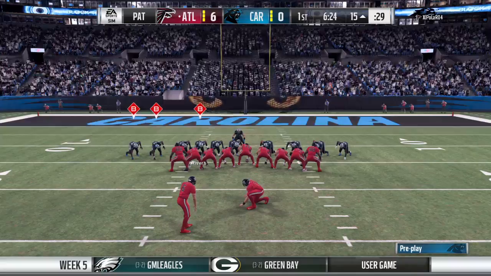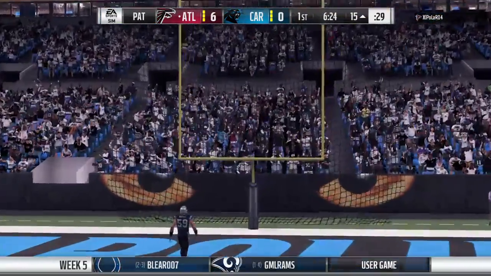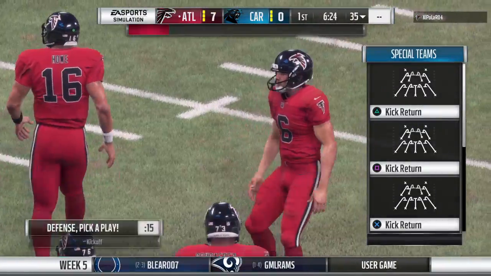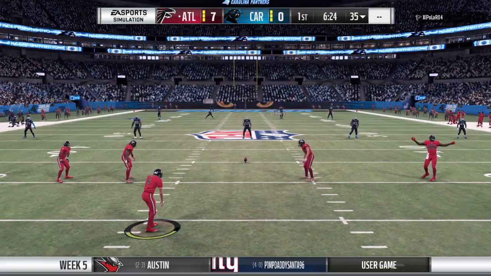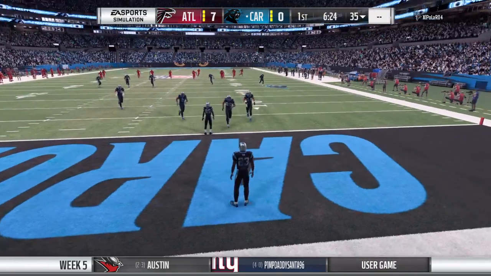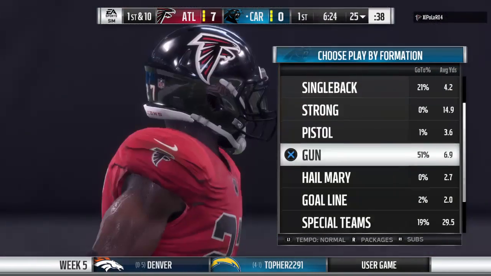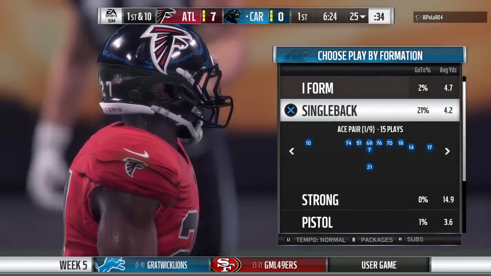Jason Myers now for the extra point. It's good, and that gives the Falcons a 7-0 lead. Here's Myers now to kick it away. And that'll carry over the back line of the end zone for a touchback. Here's the Carolina offense as they get ready to take over here.